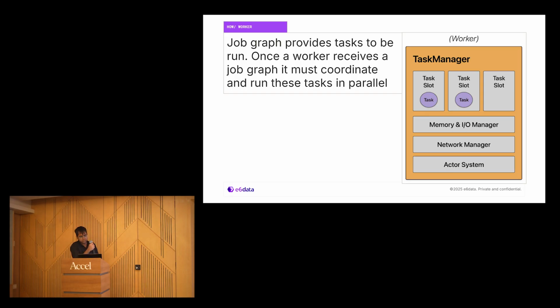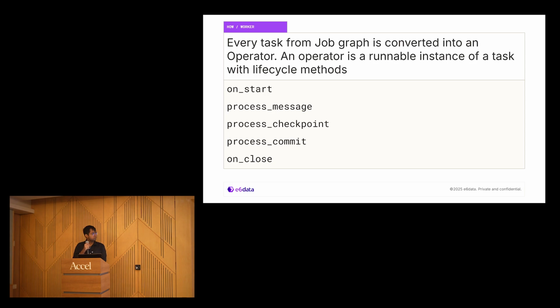So the task manager is resource aware. It knows about the architecture, the components. It is the thing that has to do the memory management, the IO management, network buffers, managing network IO, and the actual task slots where these operator instances would be running. So an operator is essentially the smallest unit of task which would take in some data, do some internal logic on top of it, and pass that information to our downstream operators. So our pipeline is having a source, then having many operators. Operators are connected by channels, and then eventually we send the data to a durable persistent state store.